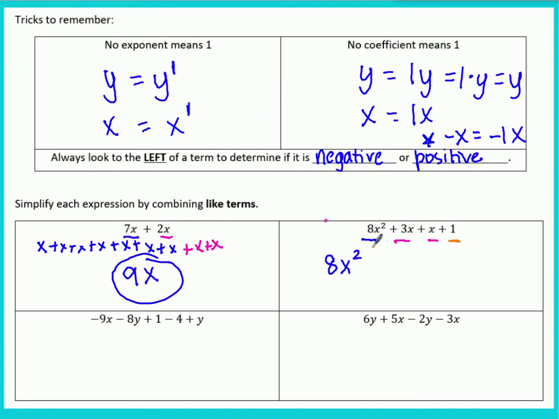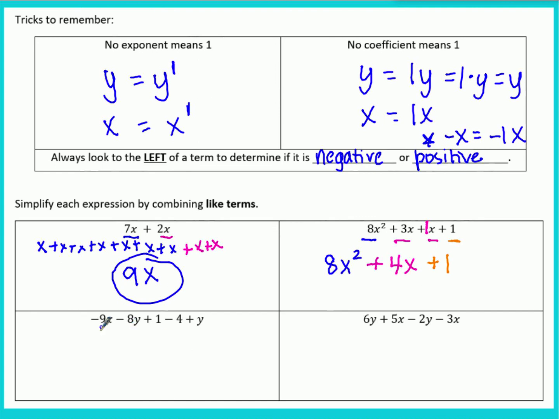But then I have 3x and x. Remember that x is just the same as 1x like we saw above. So really this is like having 3x plus 1x, so in total that gives me 4x. And these both had a plus sign to the left of them, so those were positives. My last number in that original expression was a plus 1, that was just a constant, so there's nothing that I can combine with that one because it's the only constant that we have in our problem. So now all of our terms are different types of terms, so this is the most simplified form that we can put this expression into.